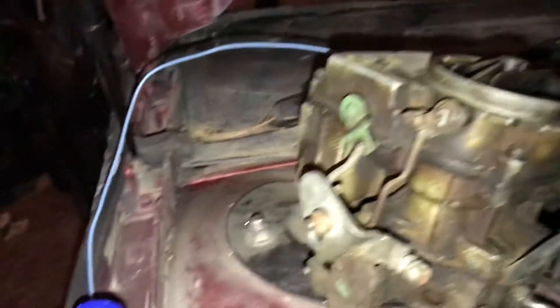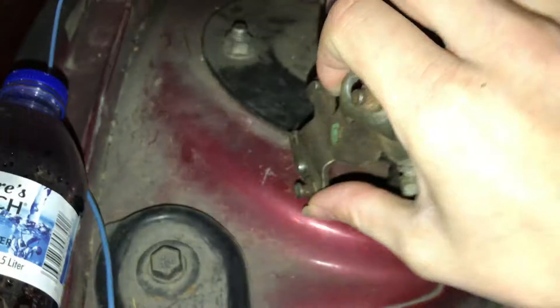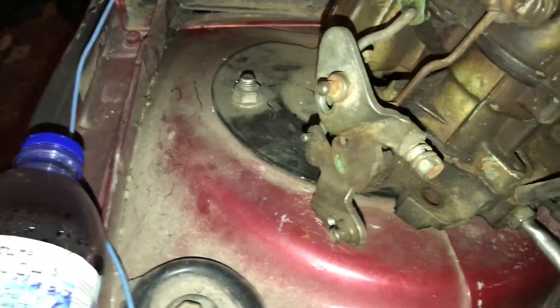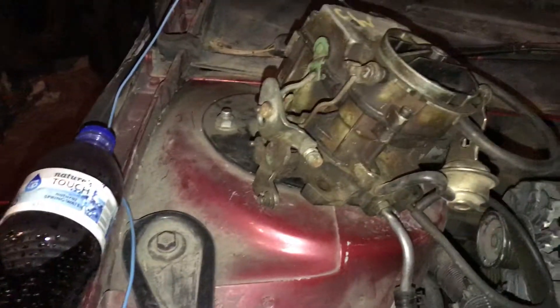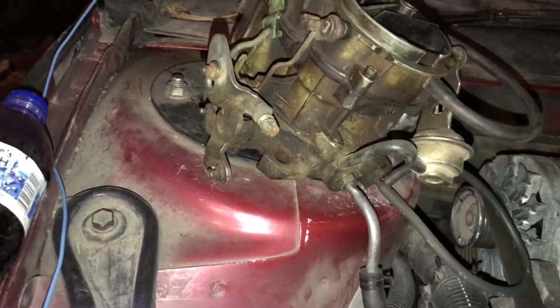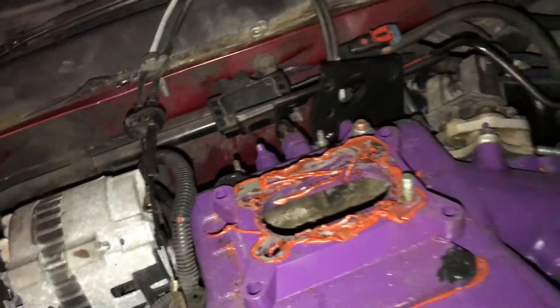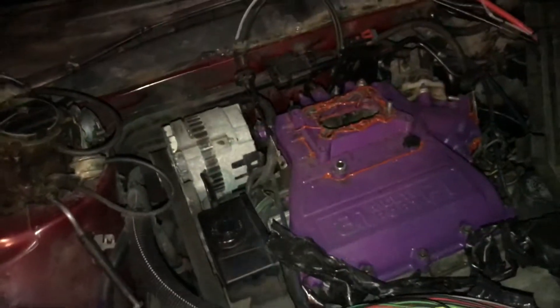One thing though — this isn't the car I used, just for ideas — you're going to want to rig up a spring. On this one it pulls down, so you're going to rig up a spring. I rigged one up on my other car and actually ran two springs to keep it good and tight, so when I let off the throttle it would spring back to closed. This Lumina still has all the wiring and I never got around to taking it out. But it started, it ran. It's not the optimal way to do it — if I was going to go back and do it again, I would probably take more time and do it the right way.